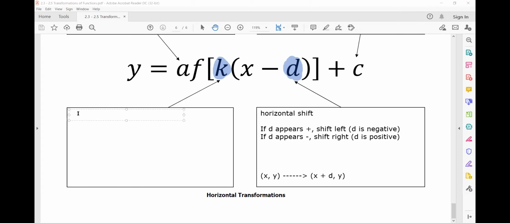Okay, this is what makes it grade 9. This is called the horizontal compression factor. See how it's different from stretch factor? And of course, plus a reflection horizontally on the y-axis. If there is a negative in front of the x value, then it's reflecting on the y-axis. Okay. All right. Are you ready?